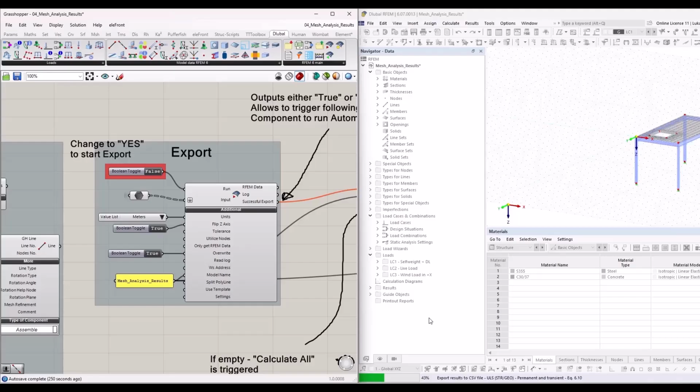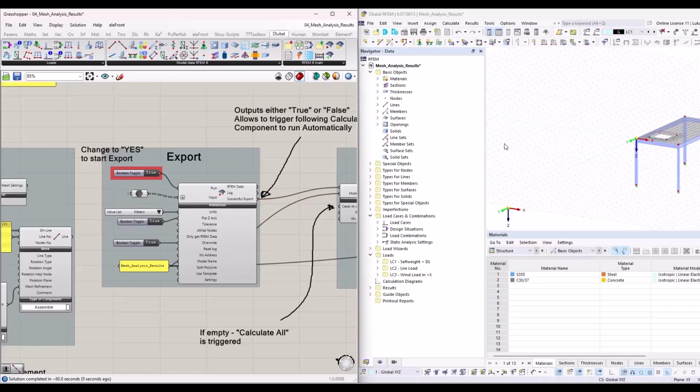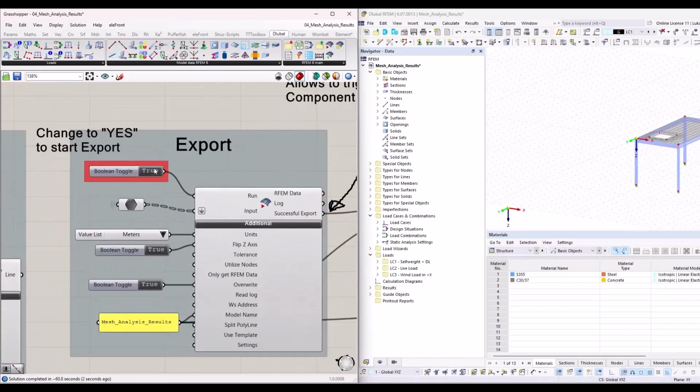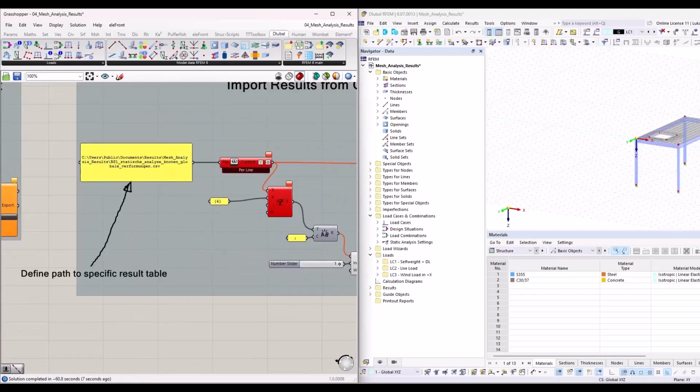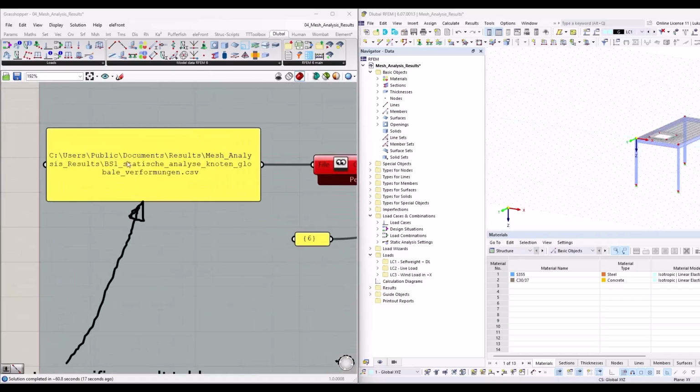And currently, we also export all result tables, which can also be controlled inside a template. You can select which result tables should be generated, so you don't have to deal with all the result tables always. So now the export is done. I can cancel this whole process. And what I have to do is, because this is the English webinar today, my tables are named slightly differently. So I will change the name of that path here.